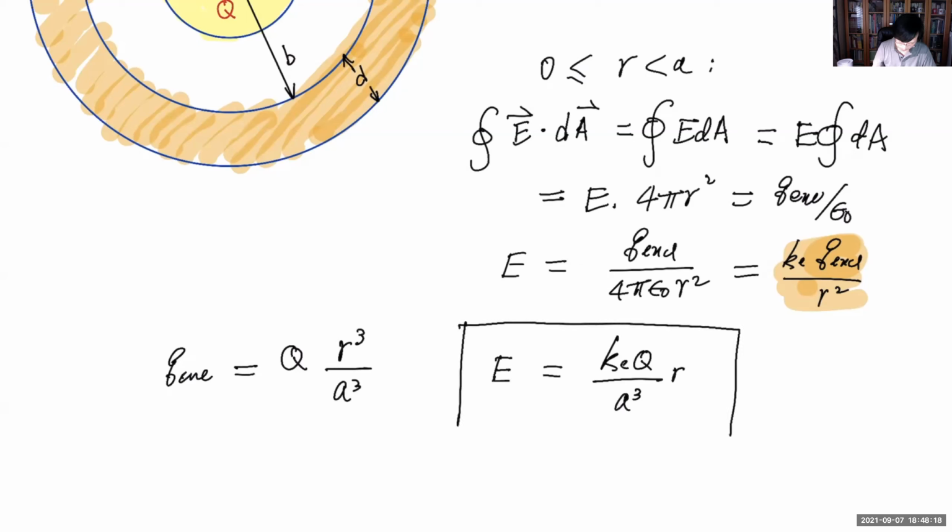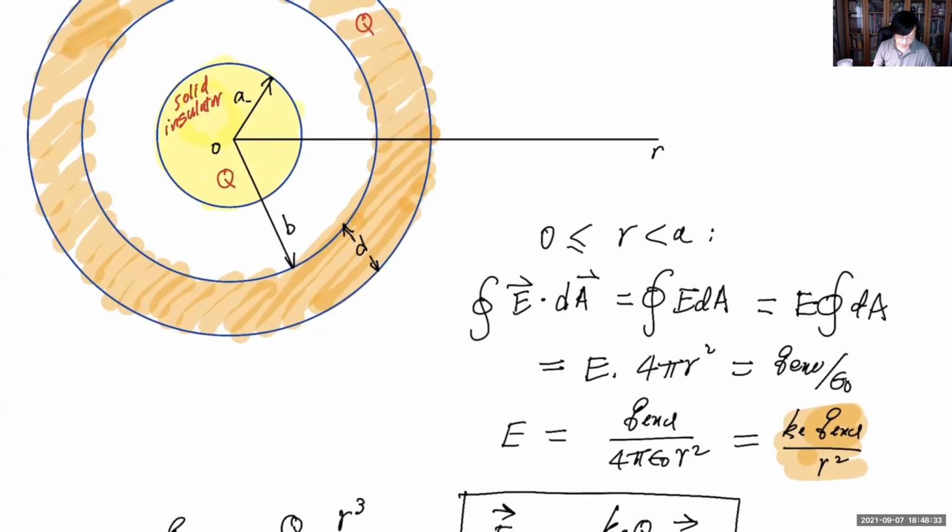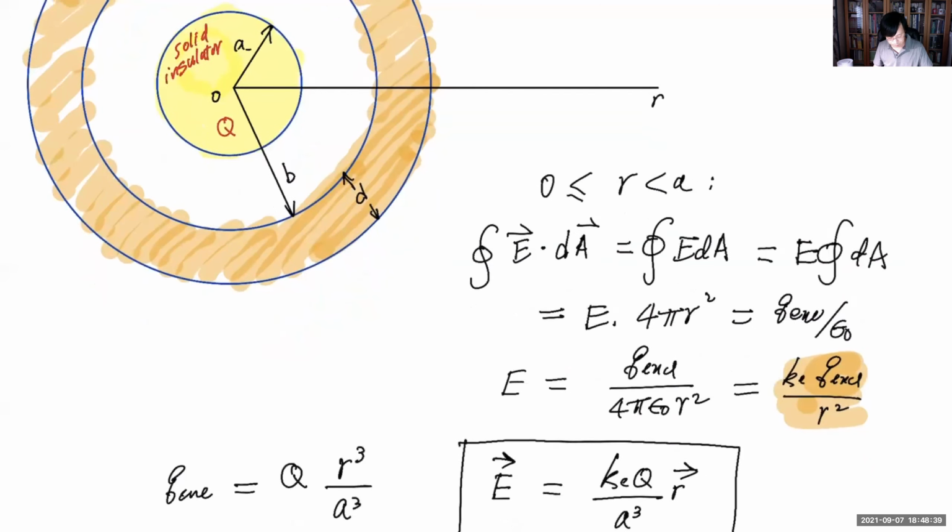This is inside the sphere. So the field increases linearly. And I can even put an arrow here to indicate the direction of the E field. So the E field grows linearly from 0 at the center to the surface. Okay. But let me ask you this. If this is not an insulating sphere, rather it's a conducting sphere, what is the field inside? What would the field inside be equal to if it's a conducting sphere? In the yellow part, if it's a conducting sphere.